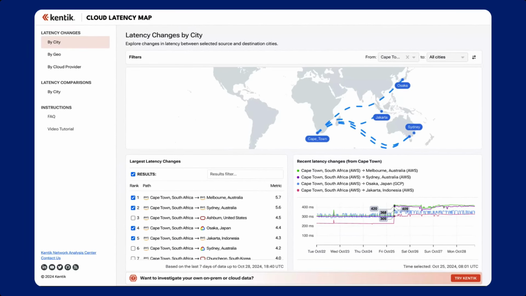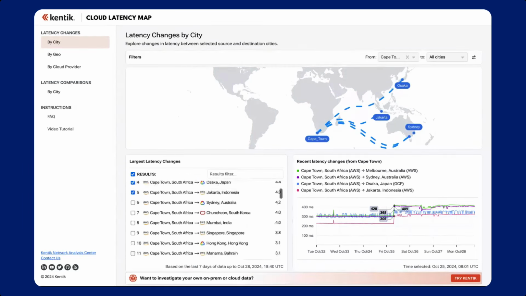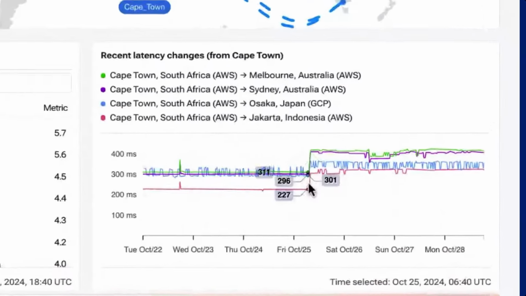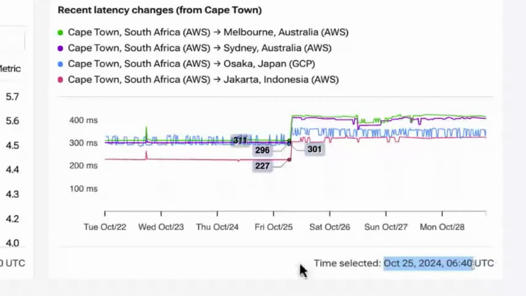We can isolate this to somewhere around this time, right below the graph, which pops up when you click into the graph. It's around 0700 UTC on October 25th that all these latencies jumped up. And that is a demonstration of this capability.